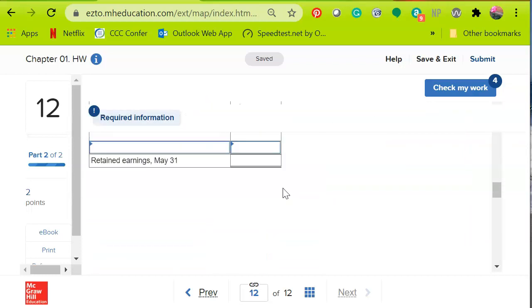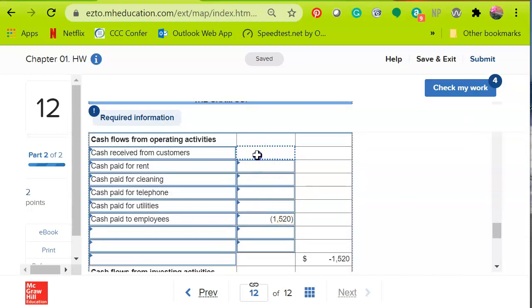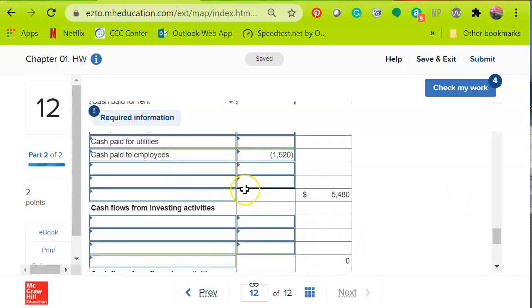And see, 5,800, and I'm not going to go through each one of these because I want to make sure this video is not too long. I'm going to assume this number is going to be wrong, so let's just say 5,800, and I'm going to round it up just so that it is larger than the other amounts. And I'm going to press enter. You'll see now the number is a positive number.